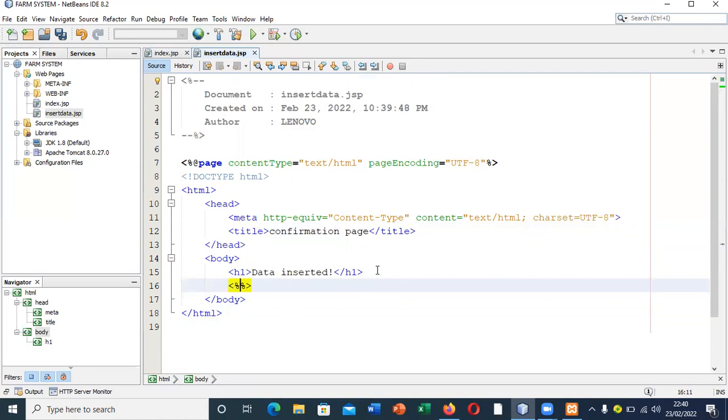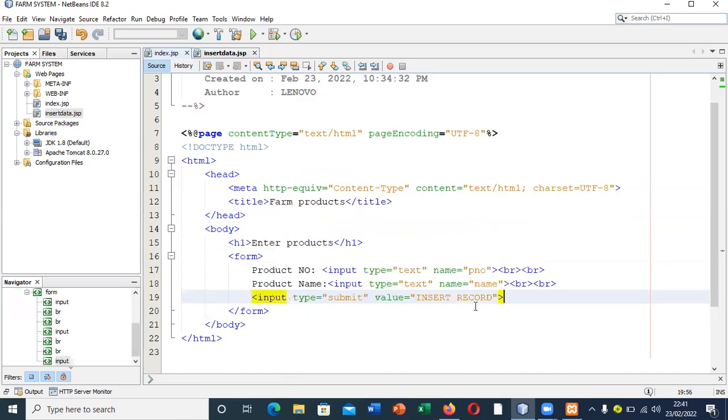We are going to use the request object. What are we requesting? We are requesting using the method getParameter, so that we get whatever parameter is there in our text box.